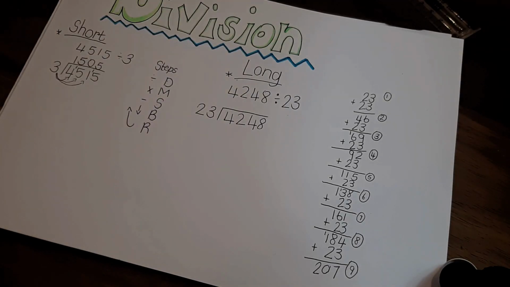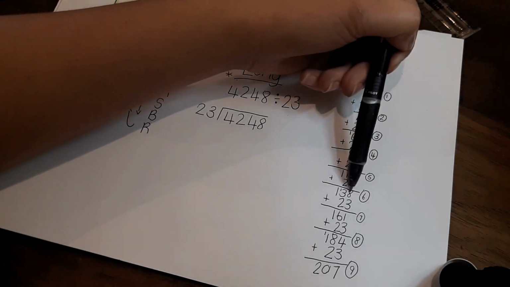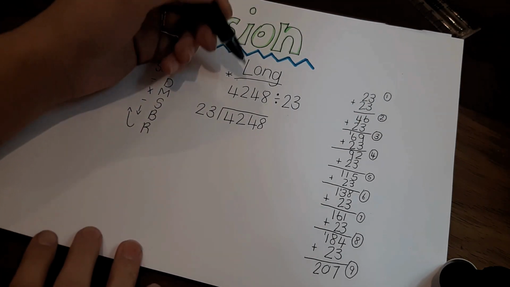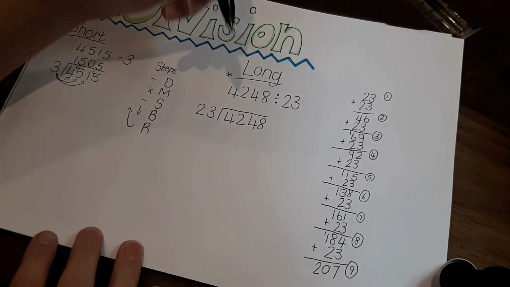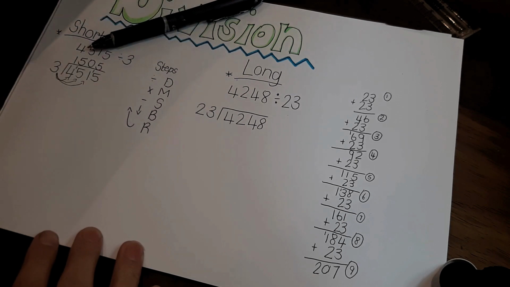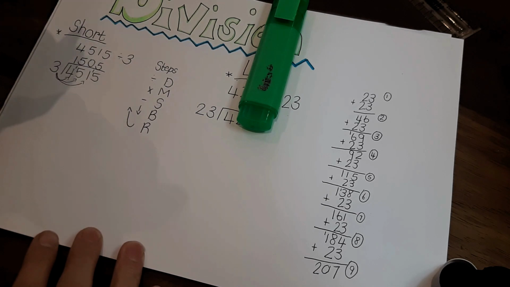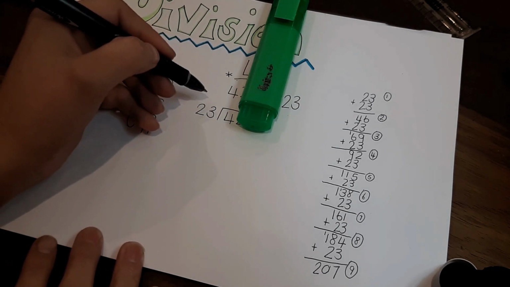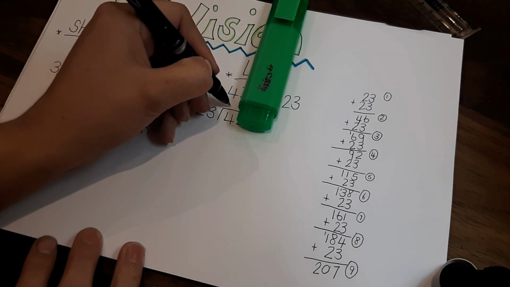Okay, so there's your 9 multiples. 1, 2, 3, 4, 5, 6, 7, 8, and 9. Now we actually go to the sum. So 23 must be divided into this number. So once again, you take it one digit at a time. I like to close the other digits, so I'm going to use a marker just to get my hands out of the way. So first of all, we ask ourselves, can 23 go into 4? No, the answer is no, so that's 0 times.